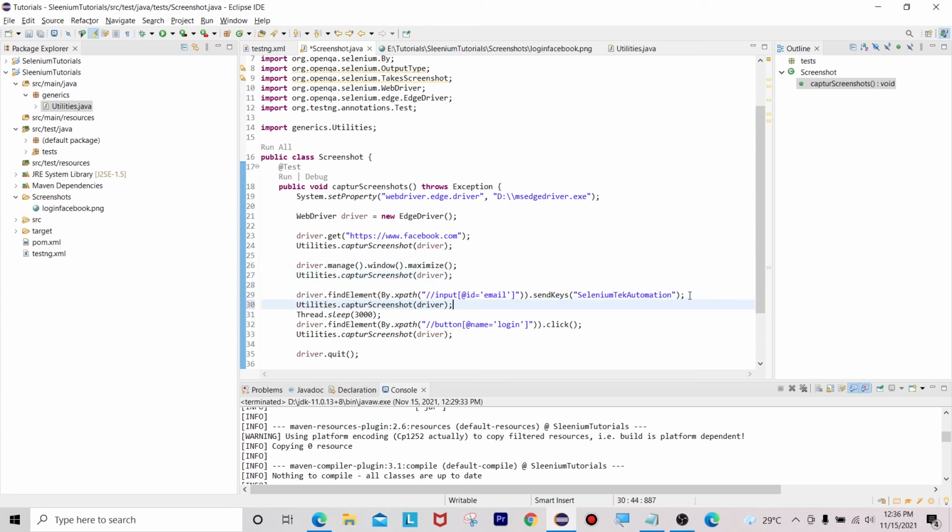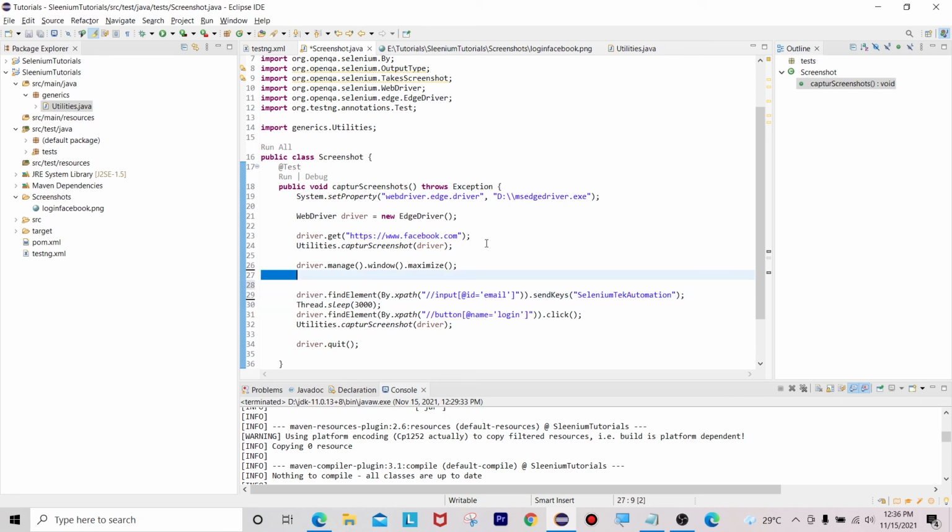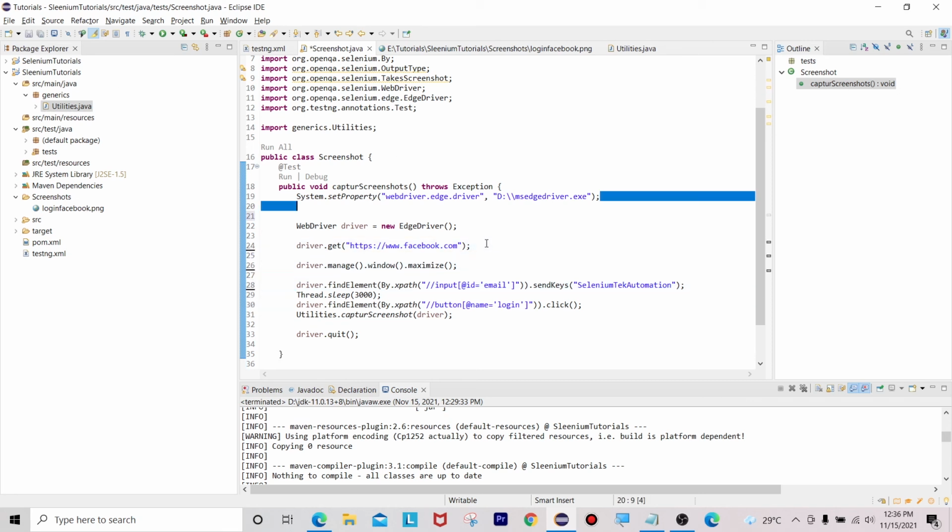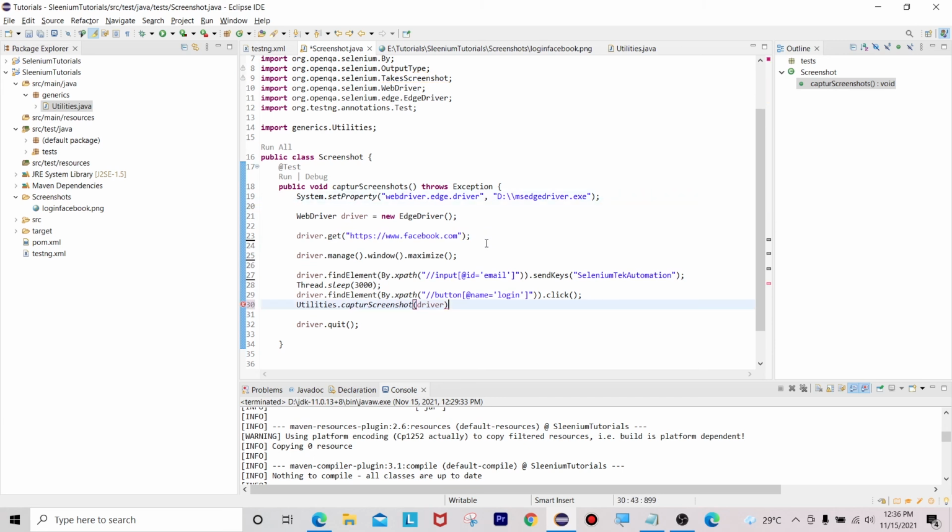Likewise, you can reuse this method inside all your test cases, multiple times, with the help of the libraries concept. Now I am removing wherever I pasted. Now it is done, and I am calling this method.